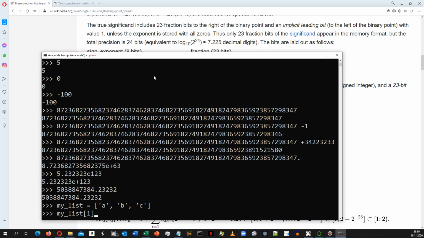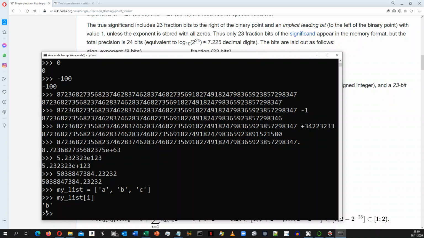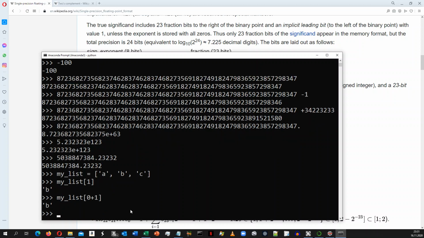So the second element, my list 1, that is B. Now, I can make the index the result of an operation, for example 0 plus 1. That expression is evaluated. 0 is an integer, 1 is an integer. When we add those together, we get an integer result.